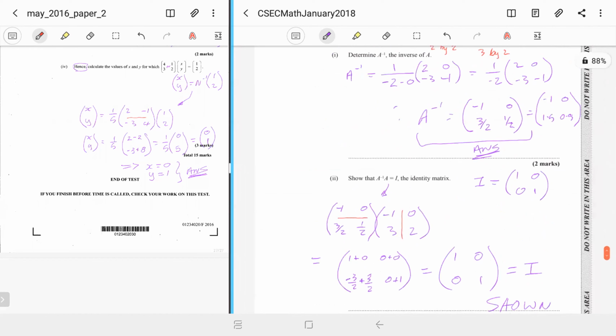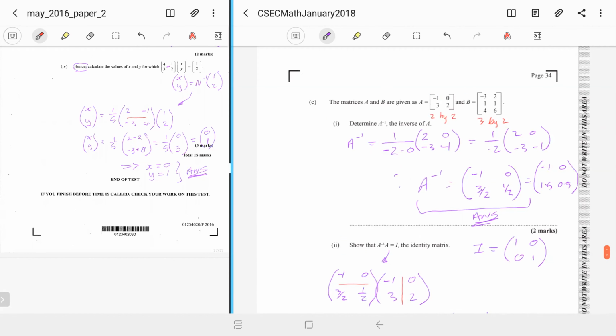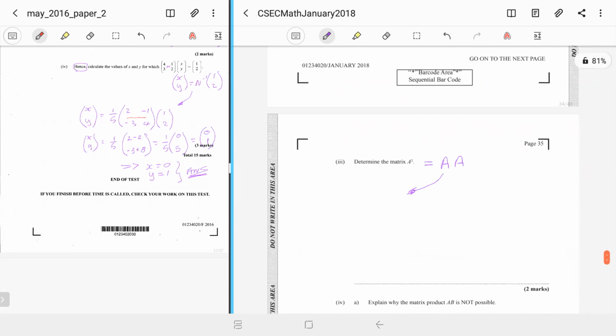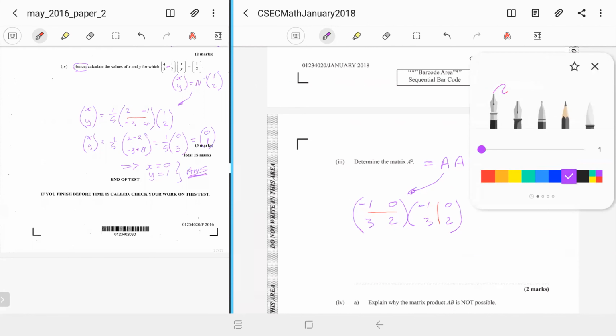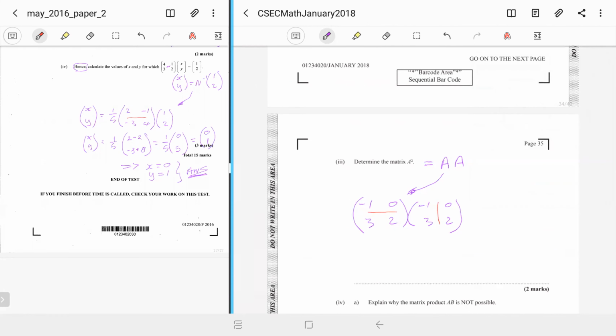So put them side by side and multiply them. So it's minus 1, 0, 3, 2 times minus 1, 0, 3, 2. Put them side by side and carry out the procedure. Don't square the values. If you square the values, you look like you don't have any sense, and look like Mr. Shah never taught you. When you do the maths, it must look like Mr. Shah taught you. All right, remember that. 4 values.